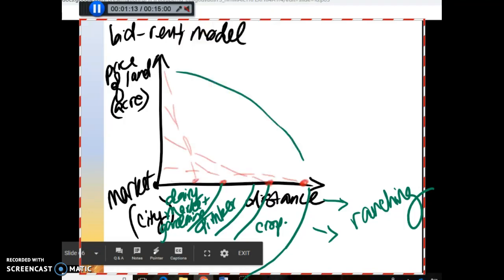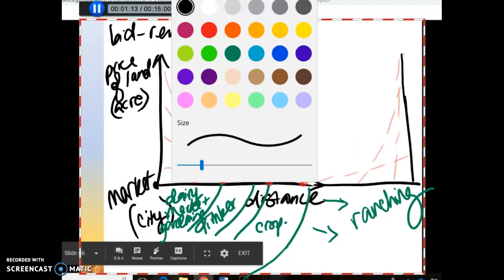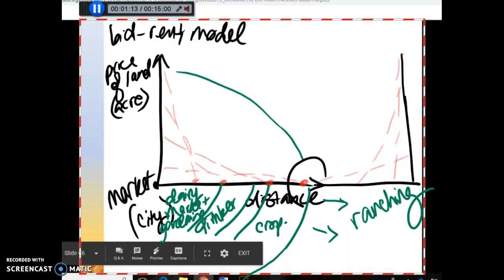It's also worth mentioning that the bid rent model can change, let's say if we add another city area. So as we move towards St. Louis, you might see actually that the cost of land will start to go back up. So as you move closer to the area of their downtown area, you'll see that maybe the price will go up. If that's the case, then if you are livestock ranching, you may actually want to put your livestock ranching somewhere out here between these areas where it's going to be the cheapest. And then actually you would start to see these rings start to develop again around this new city area.